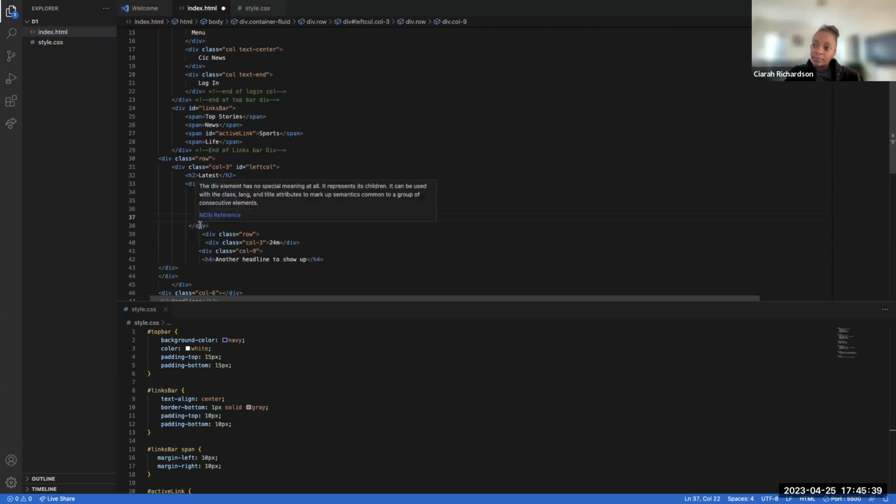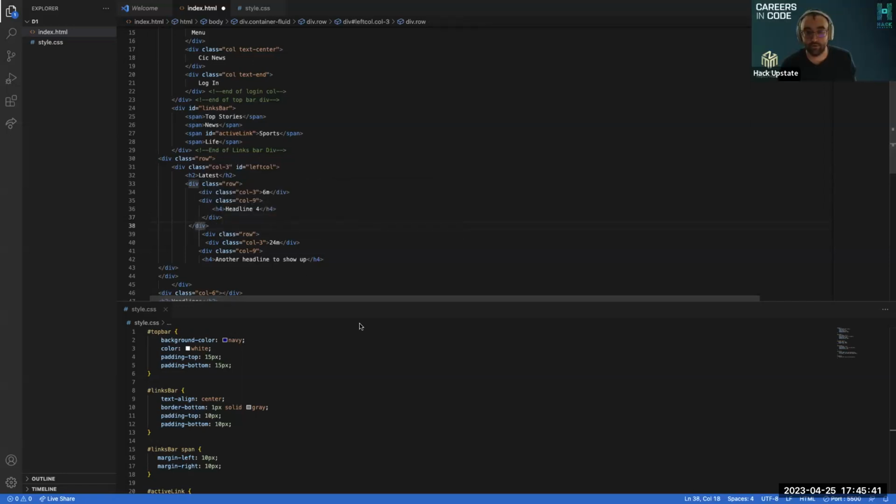Then we come down here and we're closing out this row, but we're slightly misaligned. So I'm going to bring that over. And now we've got some div soup going on. All of our closing divs were in there properly, but I'm looking at this and I'm like, I don't know what this div is closing, let alone this div. So totally optional. That doesn't do the computer any good.